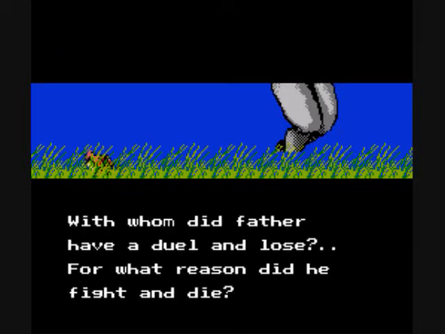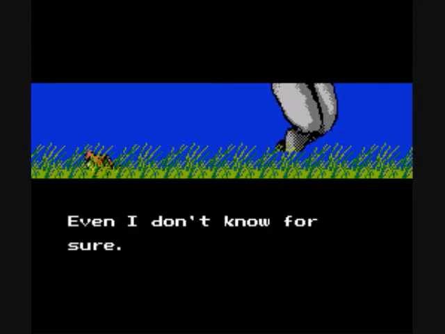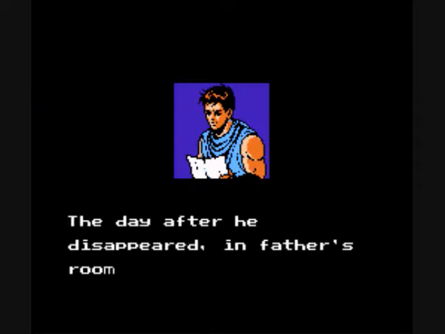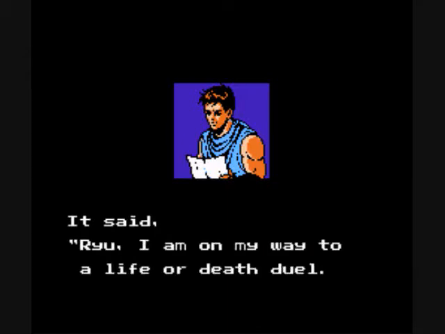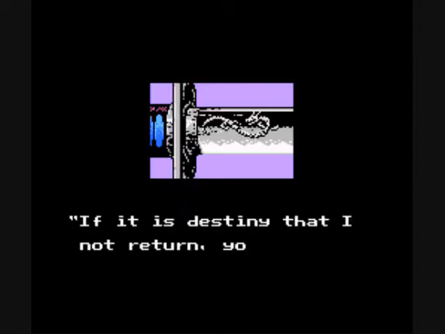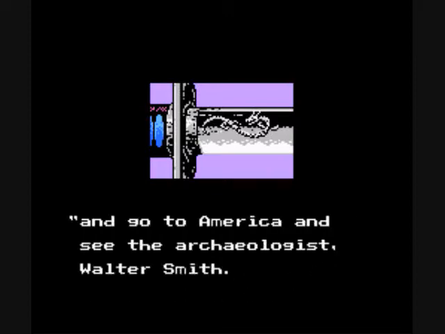And it starts out with a guy fighting another ninja and falling, and it's assumed that the guy died, and that is the father of the protagonist of this game, a ninja by the name of Ryu Hayabusa. And it really goes into detail about the story. And it was really, really impressive for its time. Something else that is impressive about this game is the level of difficulty. Good night, this game is tough at times.